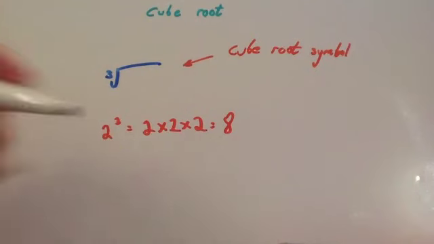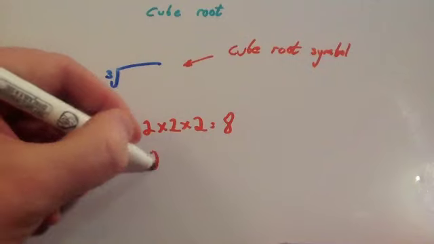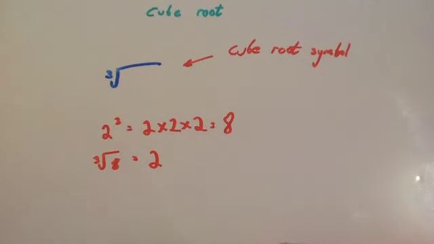So the cube root, you do the inverse. So the cube root of 8 would be equal to 2, because 2 times 2 times 2 is 8. So whenever you cube root a number, you think what number times by itself and by itself again will give you the number that you're cube rooting.